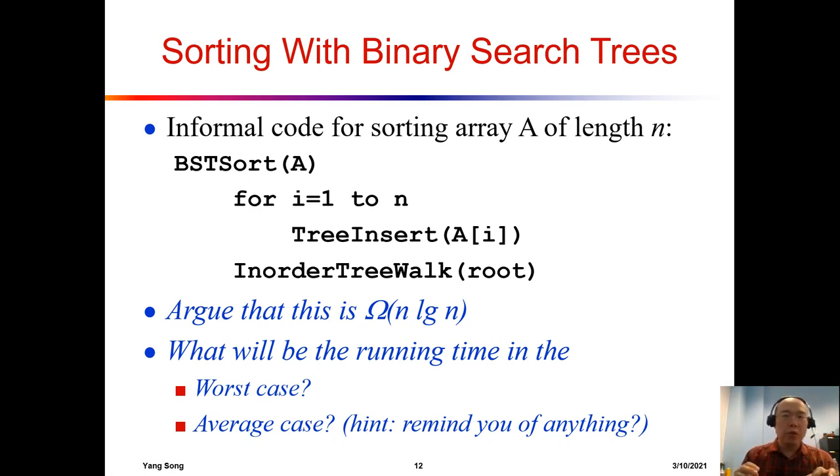In other words, you are going to take all the values one by one and use those values to build a binary search tree. After you have a binary search tree built using those values as the keys, what's the next step? You want to do an in-order tree walk. When you are doing an in-order tree walk, you are visiting all the values from the smallest to the largest, right? Instead of printing those values, you can put all those values into a new array. And then the new array holds the values sorted.